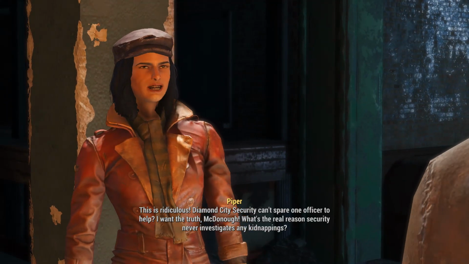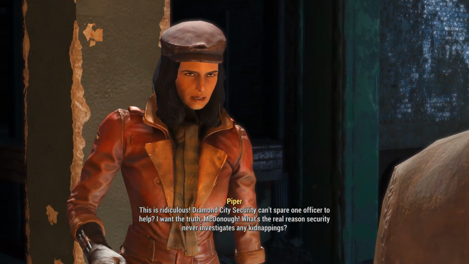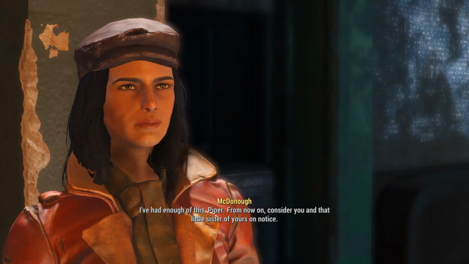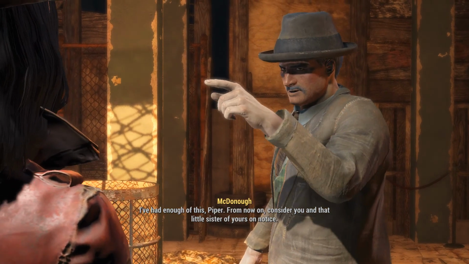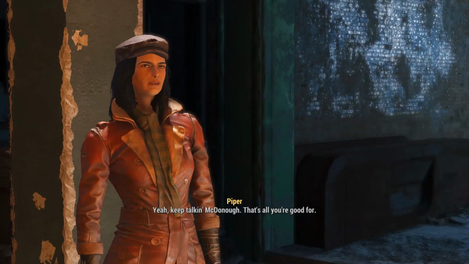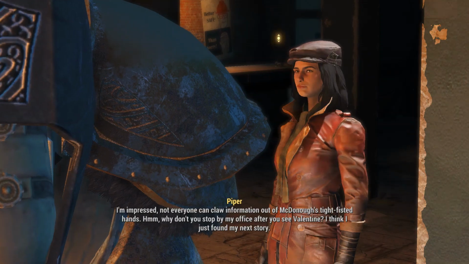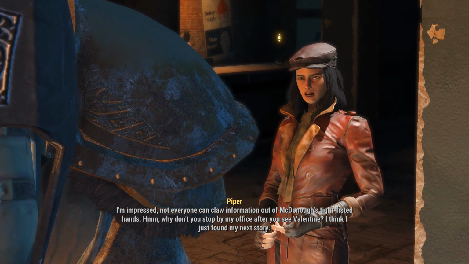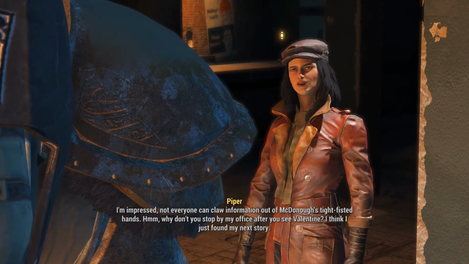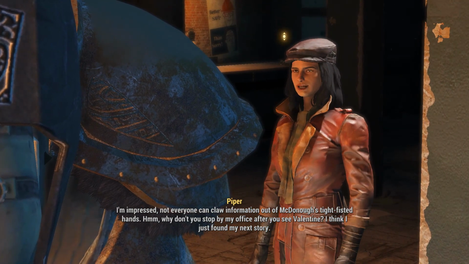This is ridiculous. Diamond City Security can't spare one officer to help. I want the truth, McDonough. What's the real reason security never investigates any kidnappings? I've had enough of this, Piper. That's a good question. From now on, consider you and that little sister of yours on notice. Yeah, keep talking, McDonough. That's all you're good for. I'm impressed. Not everyone can claw information out of McDonough's tight-fisted hands. Why don't you stop by my office after you see Valentine? I think I just found my next story.